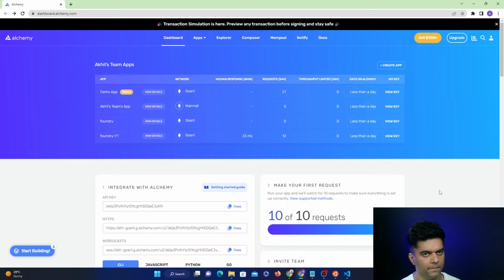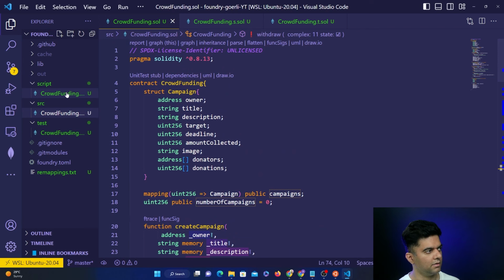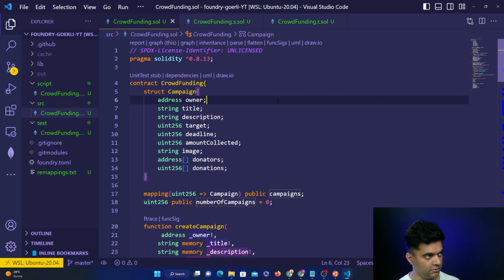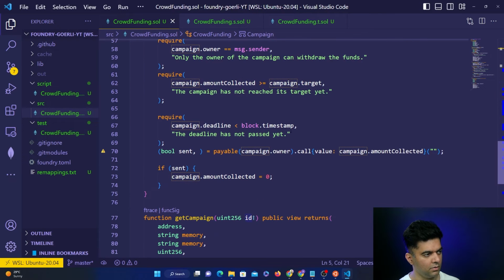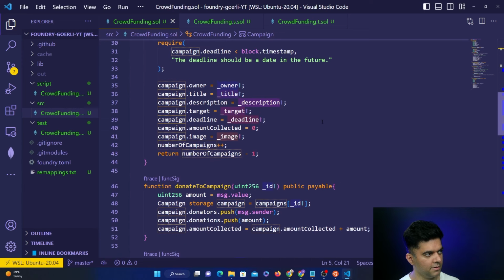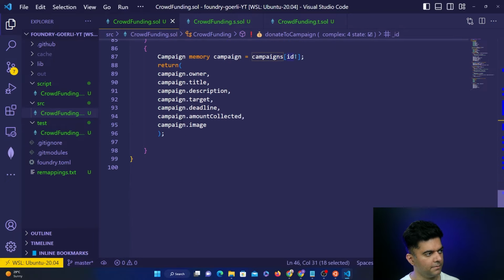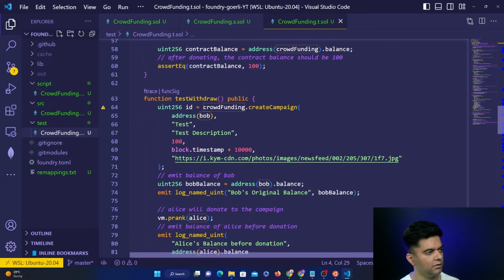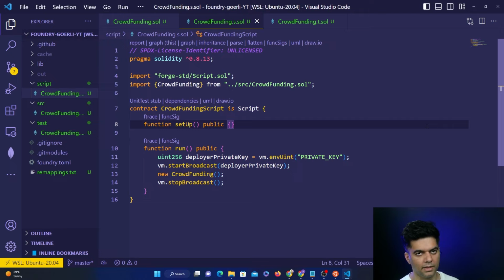All right, so this is the project, this is everything. We've deployed to Goerli. I'll just go over everything quickly. We started with an empty project, and we replaced the SRC folder with the new smart contract, the crowdfunding smart contract. The campaign owner can extract value with the help of the withdraw function, and other people can donate to the campaign. And then you had a create new campaign function, which initiates the campaign. Then you had a test file that you will copy from my GitHub. You have a script, you will again copy this from my GitHub. And then I'll leave all the commands also in my GitHub. I'm Akhil Sharma 90, and you'll be able to copy all of this stuff.